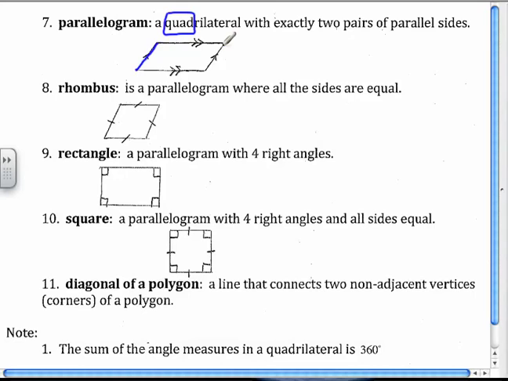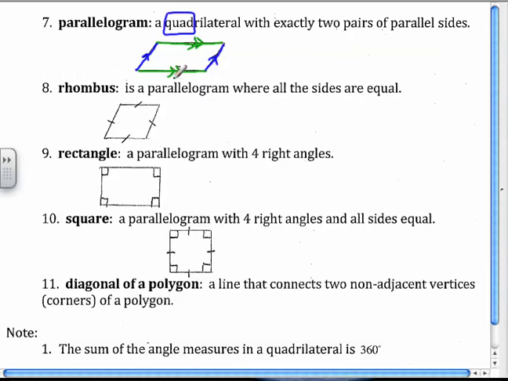All right, this side is parallel to this one, and I know it because they both have 1 arrow. The 2 sides with 1 arrow are parallel to each other. Now you'll notice that the other 2 sides, I don't want to put 1 arrow there because that would mean they're parallel to the blue ones, and they're not. So I'm putting 2 arrows. So the sides that have 2 arrows are parallel to each other. All right, so you understand the notation means that the sides that have the same number of arrows, those are ones that are parallel to each other.